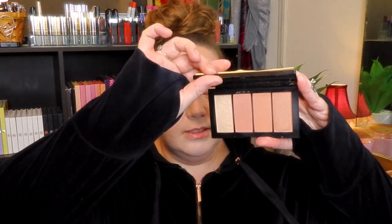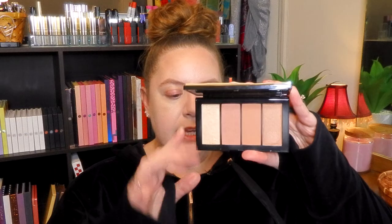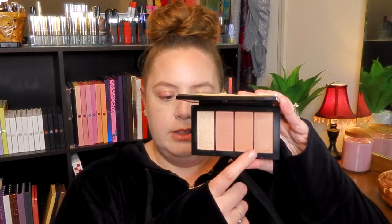Okay. Since we were on that NARS bronzer, I pulled out my, I don't know if you'll be able to see this, my NARS blush palette in Hot Fix. And I will probably end up using the blush and the highlighter in here. So let's just go for it.